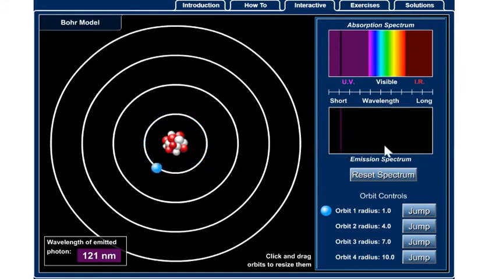So in our emission spectrum, that'll tell us what type of light or what energy wave we needed to release or emit in moving from a higher energy level to a lower energy level. Okay. So in the simulation on the first page, you're just going to kind of play around, see what needs to happen in order to move to a higher energy level, what needs to happen in order to move to a lower energy level, and so on.